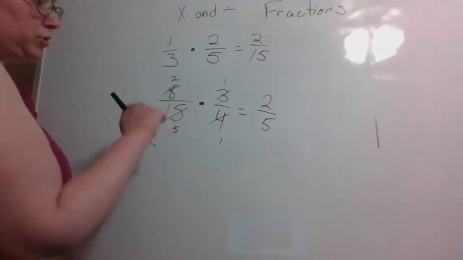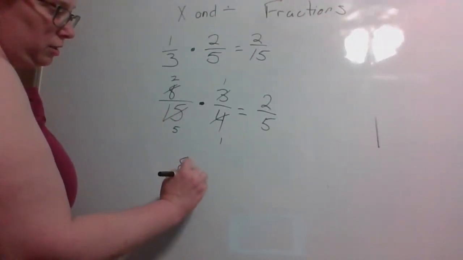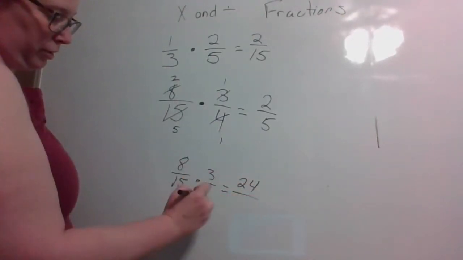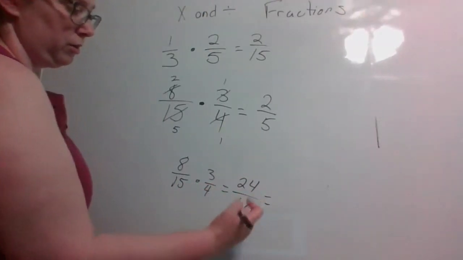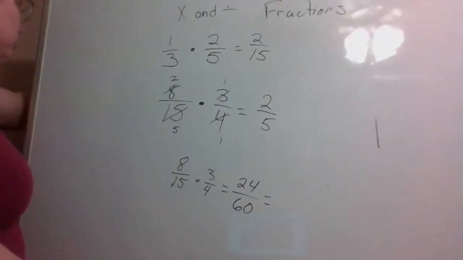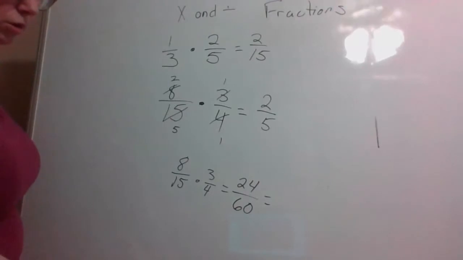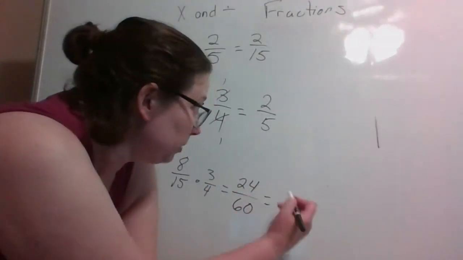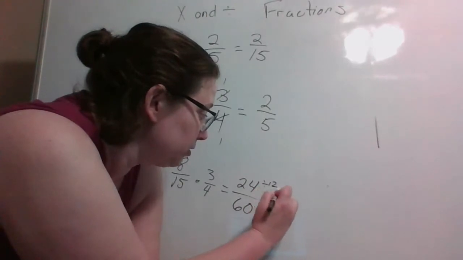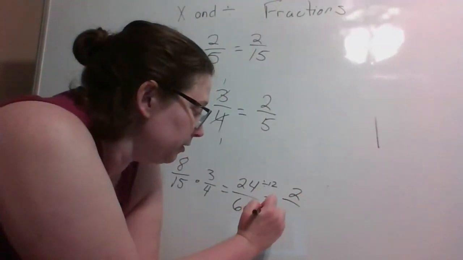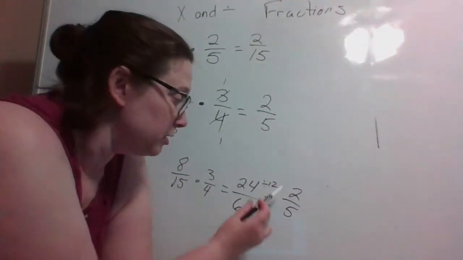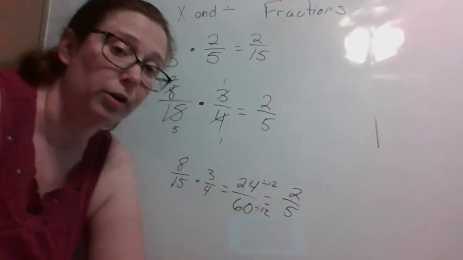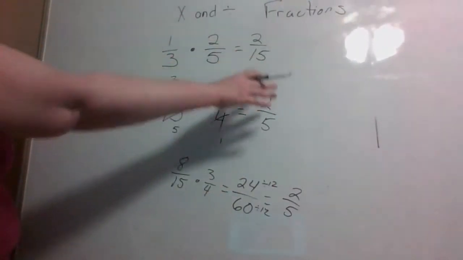If you do not cross reduce, so if we had just done our problem as it was, we'd say 24/60, and then we could divide. You could divide by 2, you could divide by 3, you could divide by 6, you can divide by 12. I'm going to divide by 12, so we get right to our answer here, which is 2/5. You notice I got the same answer. This way I had to reduce, this way I already had reduced in my problem, so I didn't need to do it in my answer.